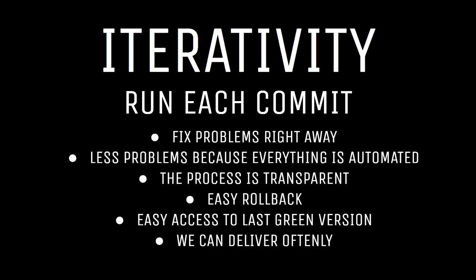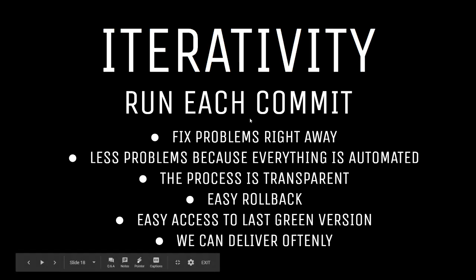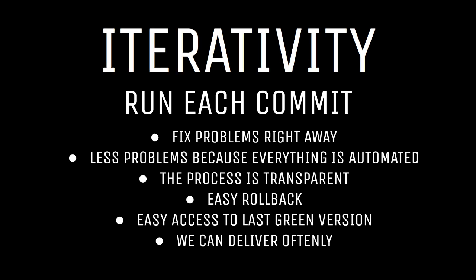So that's one of the most important parts for me. As far as I go, I can see that this commit broke the build and I need to fix problems with that. So make it green or something. And I can do that right away. And it is very transparent, to be honest, because everybody can see that, hey, your commit breaks the build, go fix that. So obviously, this is very important in any CI/CD pipeline, the ability to run builds and fix problems right away as you see them in broken tests.